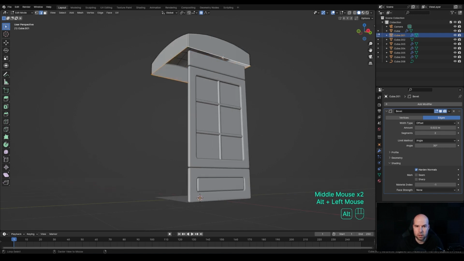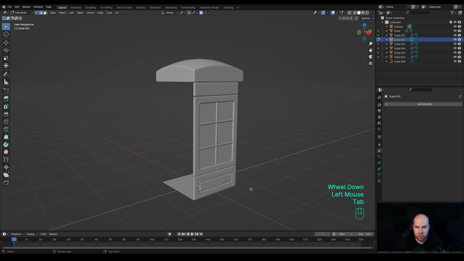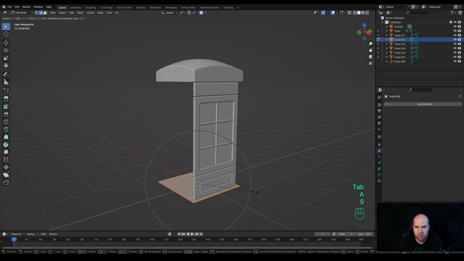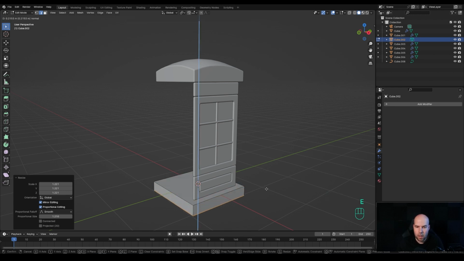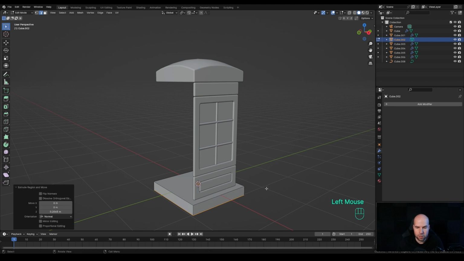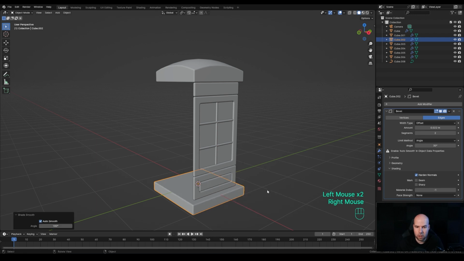And now we can alt click this loop at the bottom, press F to fill it and tab out. And at the same time, let's select the bottom one, tab into the edit mode, press A to select all and scale it up with S. And we can disable at this point the proportional editing so it doesn't mess anything up, and press E to extrude. And when you're extruding from a planar geometry, it's always good habit to select all by pressing A and Shift N to recalculate normals. Now we can tab out, hold Shift, select this object, and again we'll transfer that bevel modifier right here and select this one and shade auto smooth.